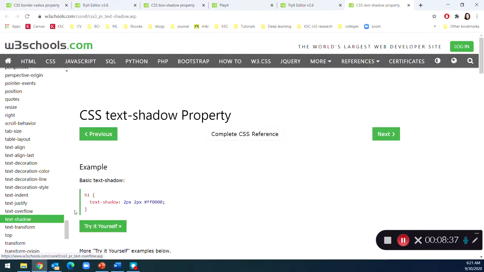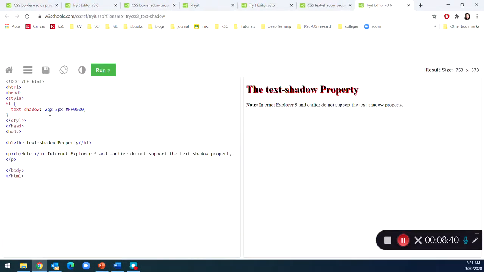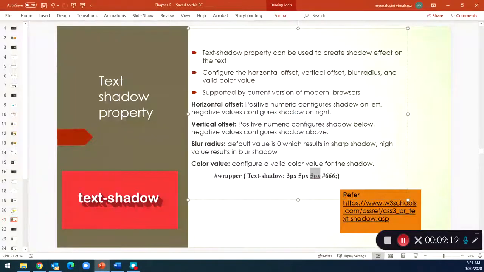Okay, let's explore the text shadow property on the W3Schools website. You can see it is 2 pixels in the left and right. For that 2 pixels, it specifies exactly on that side. But if you want to bring it to the other side, then you can just say this. And similarly, this is on the bottom side. If you want to bring it to the top side, then you have to give the second value as negative, then it will go to the top side. And also if you want to change the width of the shadow, then you can just say 5 pixel width, then it will increase the width. Okay, and then here you have specified the hexadecimal color value. Okay, so that is about the text shadow property.